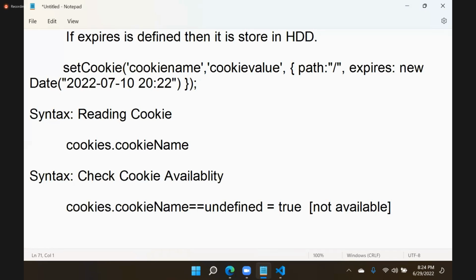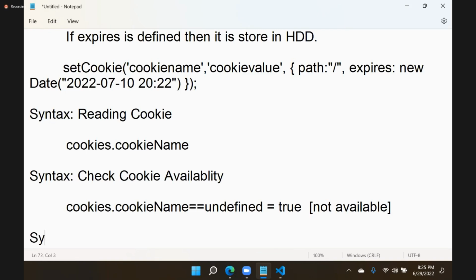Right? Not every third party works the same way. Some third parties verify like this: cookie name is equal to empty. They verify empty. This particular third party we are using verifies using undefined. You have to check that in their library, what is used for verifying the cookie. Because some cookies are verified with empty, some with null, some with undefined. This one verifies using undefined. If it is undefined, then we will do something else, right? Okay. This is checking cookie availability.